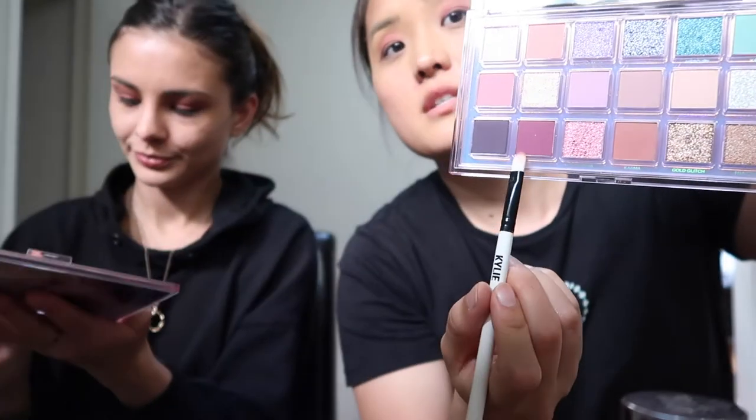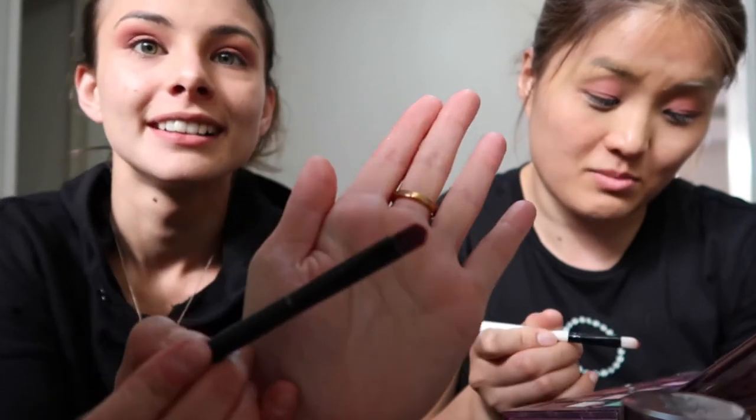Boom. So the next colour we're going to get is called the Hot Mess. Ooh. Which is just this one here. Dab a little bit. Because you don't want to get too much. Can you see that? It's very, very pigmented, this palette. Do you see that? Damn, you got a lot.